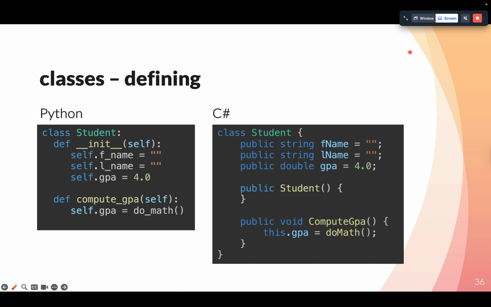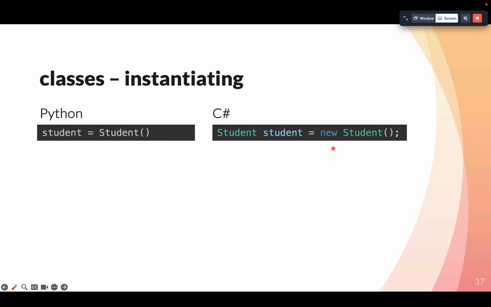Okay, thank you for looking out for me. I appreciate that. So this is how you define a class. We typically would put classes in their own file that have the same name as the class. So by convention, most of the time we'd have a student.cs file that contains this. And that's just an organizational pattern.